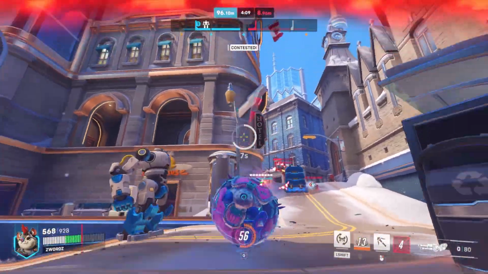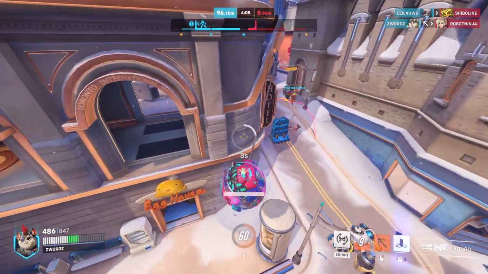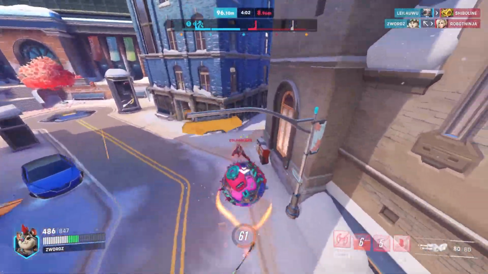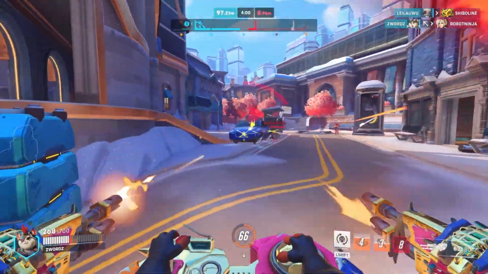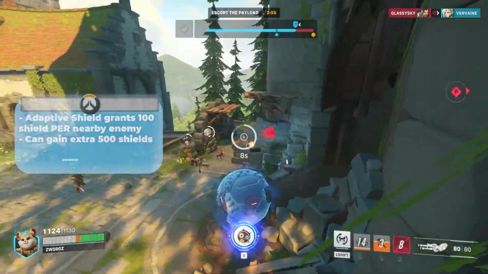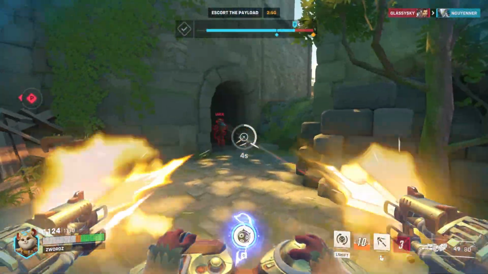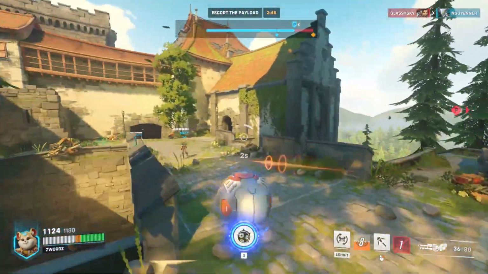Position yourself above them and use pile drive to dive into the ground, dealing 100 damage from the center of this attack and launching enemies caught upward into the air. For defense, he has an adaptive shield ability, which grants shields on himself per every enemy nearby. He's literally a great tank to dive into the enemy, deal damage, and get out.